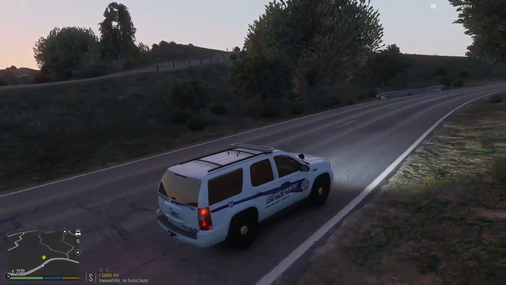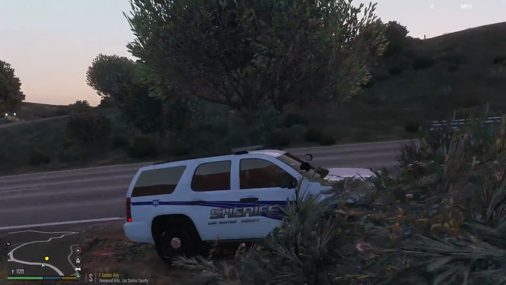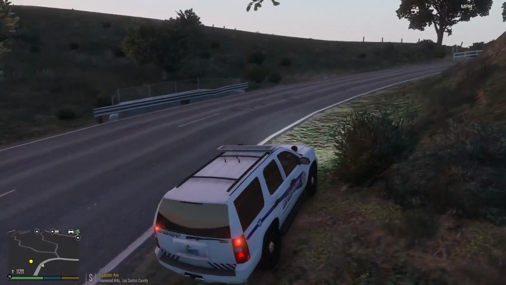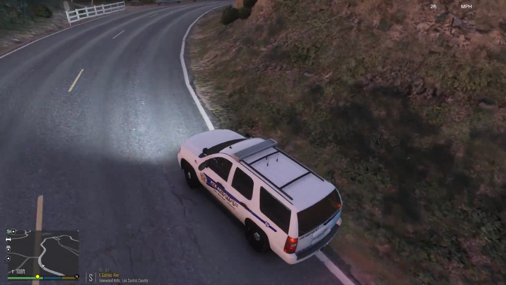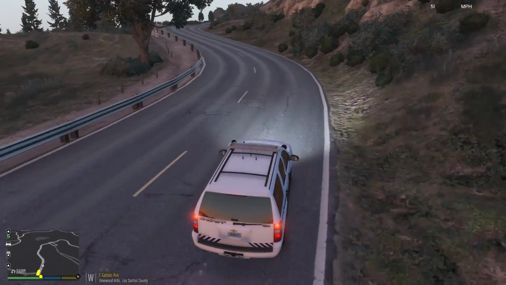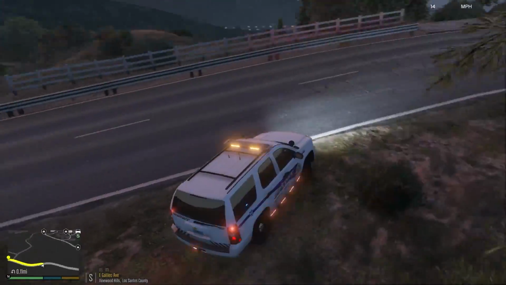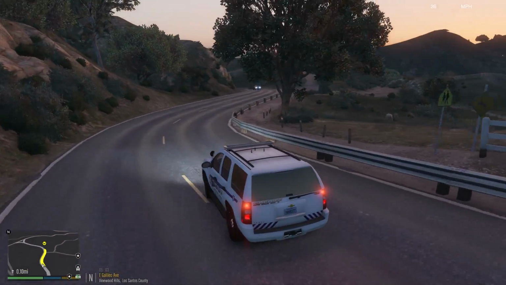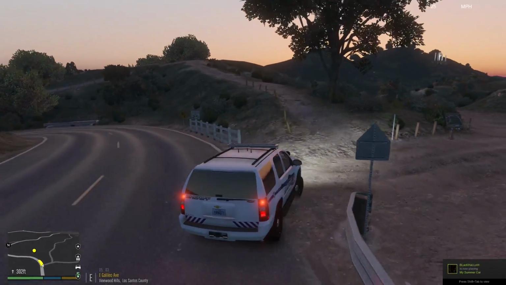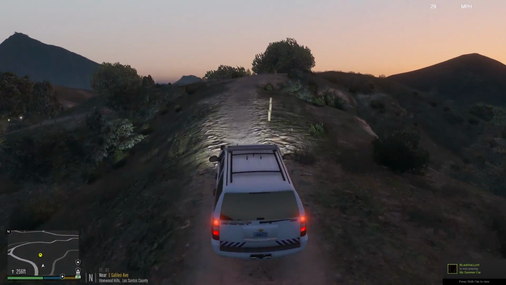Alright, dispatch, on scene attempting to locate. Alright, at this time I don't see anyone. I'm gonna go ahead and flip around though, because there's a trail that I can go up, not too far right there. I'm gonna just flip around right here. There you go, trail police.